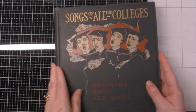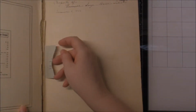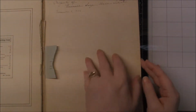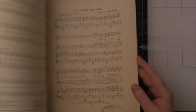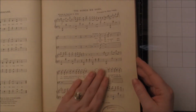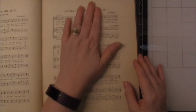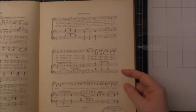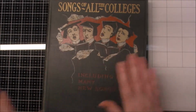I'll have to think about whether or not I want to tear it up, but when I picked it up, there was a lady standing next to me going through some books, and she was like, "Oh, do you play?" And I was like, "No, I'm going to take this and tear it apart and use it for some craft things." And she goes, "But that's such a classic." And I said, "That may be, but it's going to be amazing as something else." So anyway, there's that one.